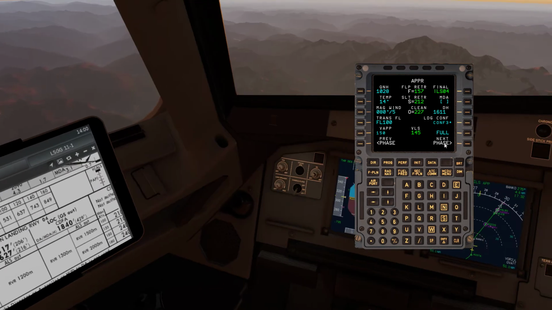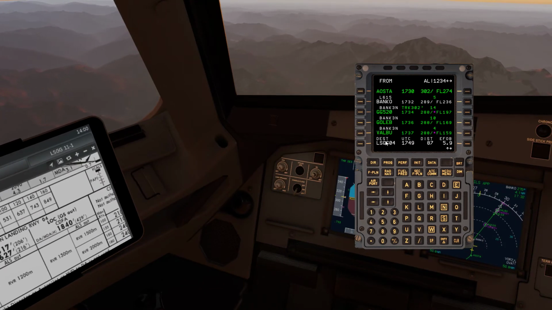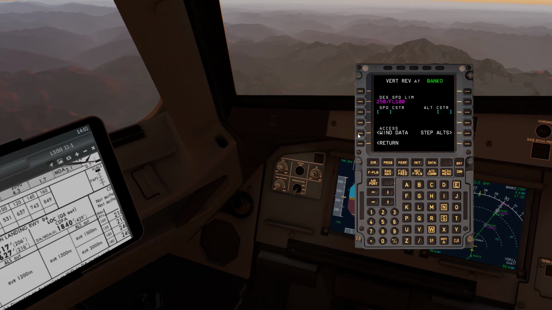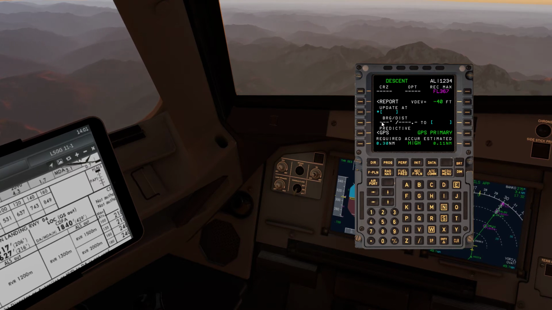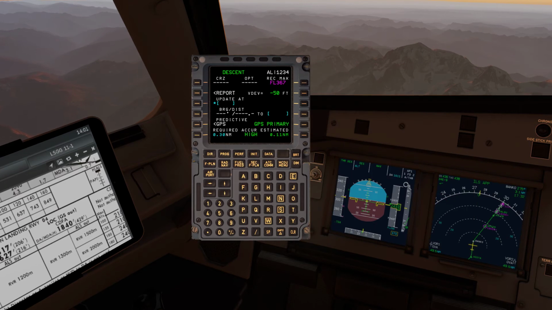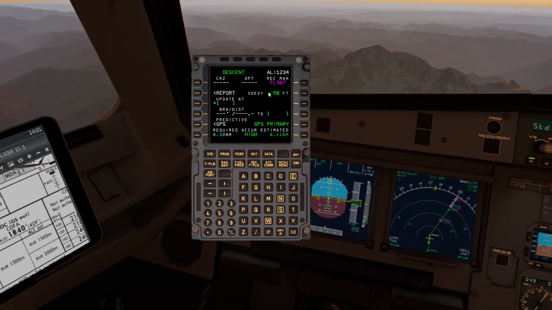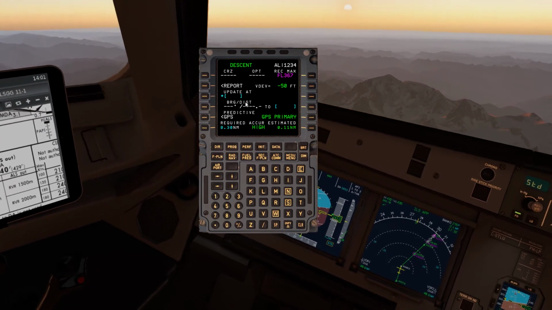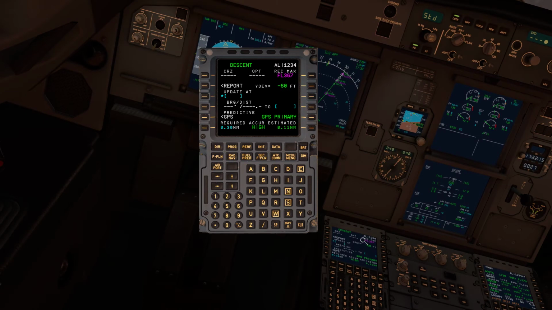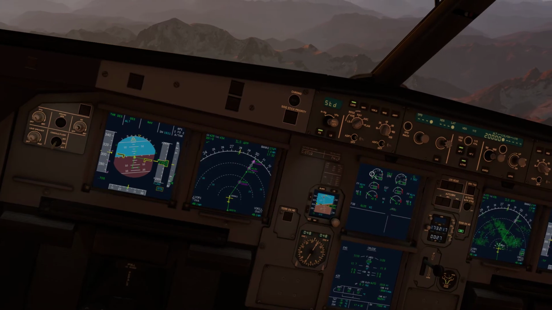So that's that. Also what we do usually before descent, we request the wind data for the descent, which we now missed, or whatever. So currently we are back on track, which is great. Here you can see the vertical deviation. We're back on track. So let's see what we do next.